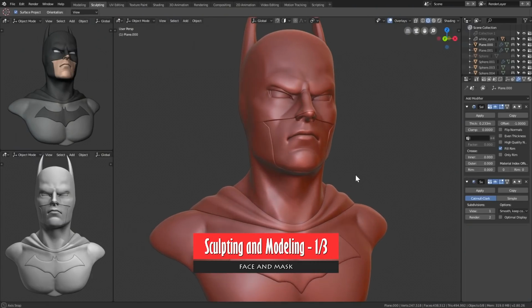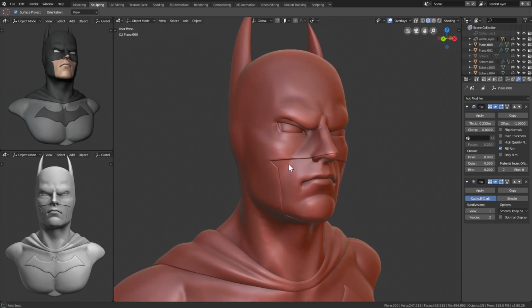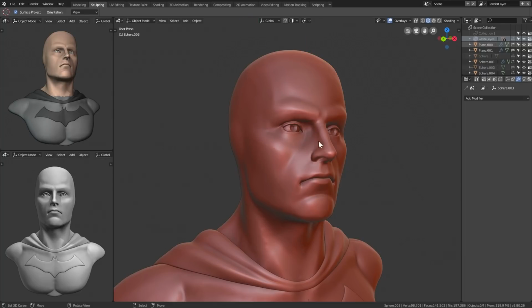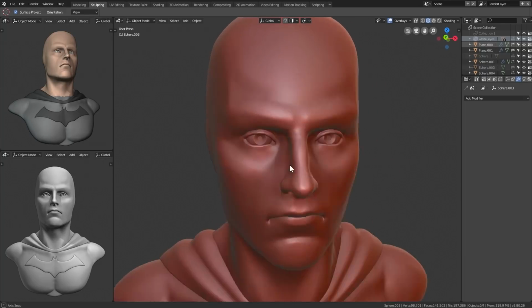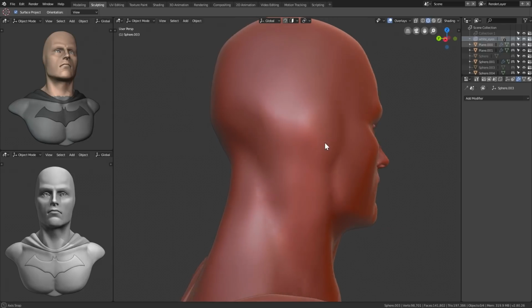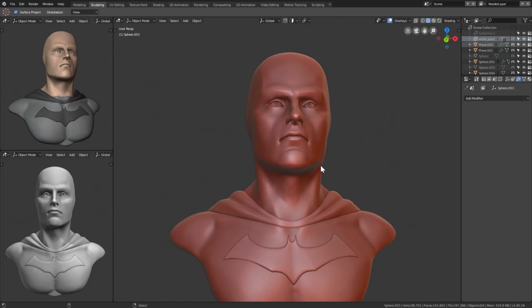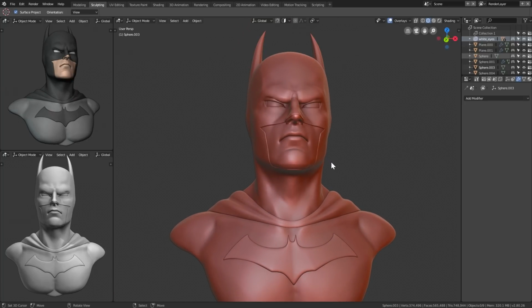Now, since I planned ahead, I knew that I would create the mask from the face itself. So I didn't really have to bother with creating details that I didn't need, such as the ears. So if I hide the eyes over here and the mask as well, this is what the face looks like before I tackled the mask. For the ears, I just added a little bump to indicate that there are ears underneath the mask itself. Now this leads me to how I created the mask. So let me just unhide everything again.